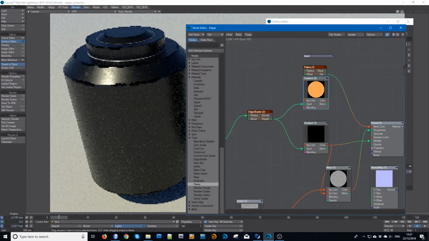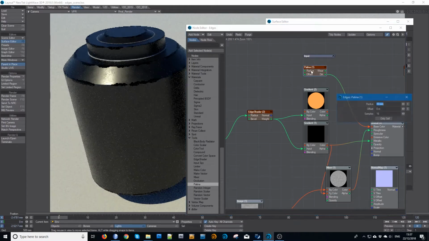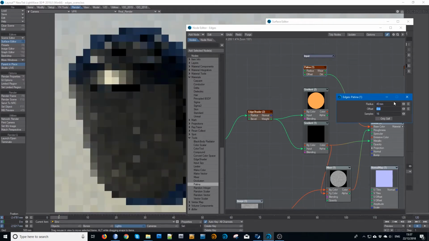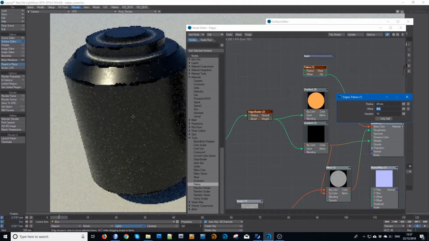Now, obviously the roughness is showing up here, that's why it looks a little bit odd, but just to show you, we have a little white band, so of course we want to increase the radius to maybe 40 millimeters and increase the offset slightly because we're starting to see little bits of the edge, so I'll just make that perhaps 5 millimeters.